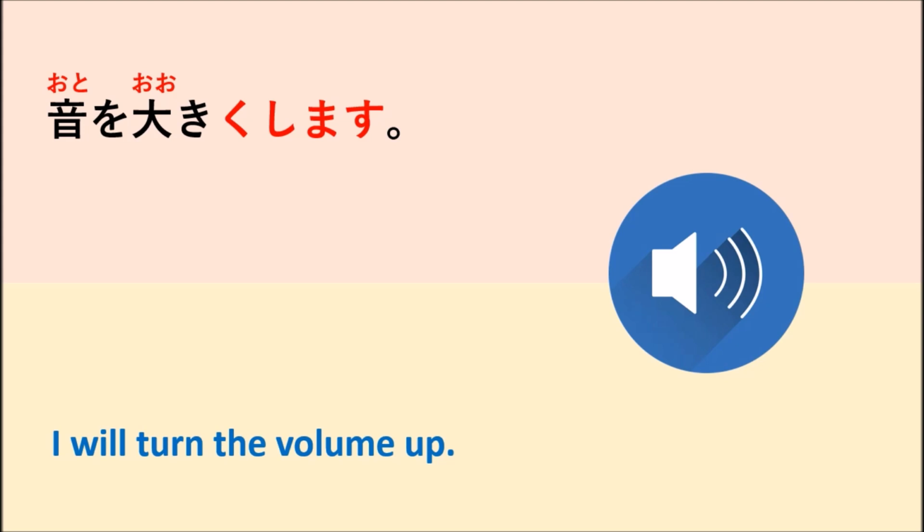Or for example, you can use chiisai, right? Chiisai means volume down. So you can say chiisaku shimasu. Oto o chiisaku shimasu, or oto o okiku shimasu. So when you use it with an adjective, you should cut out the i and put ku shimasu. That means you change from one situation to another situation.